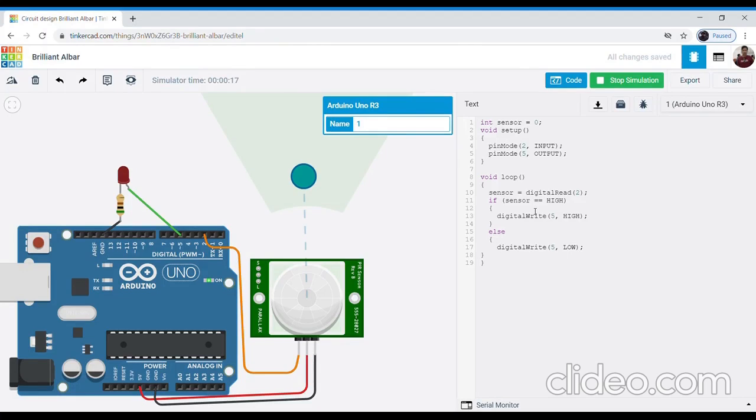Initially in our classes we'll learn a little bit of theory, like what the different libraries available are and what the different functions are. We'll briefly discuss functions, arrays and variables, and then we'll start programming one by one. First we'll do it in Turbo C, and then we'll do it using the Arduino in Tinkercad. Okay, thank you.